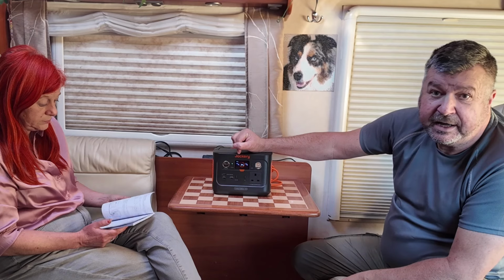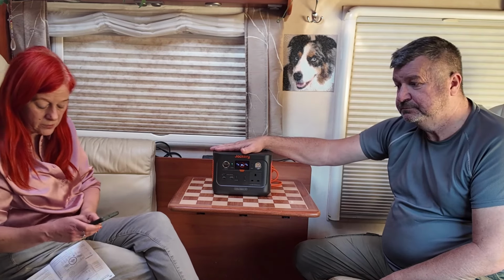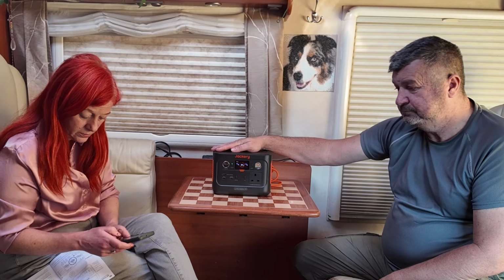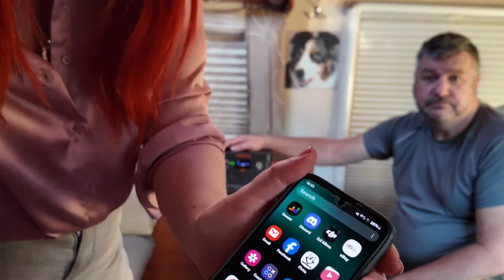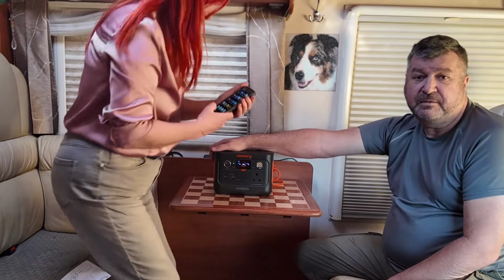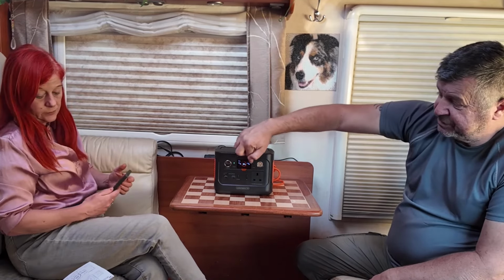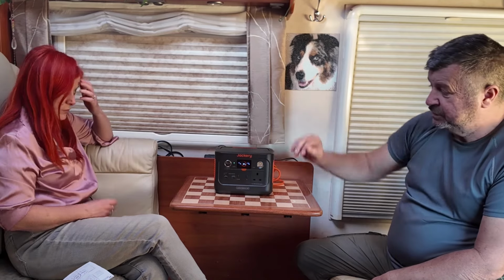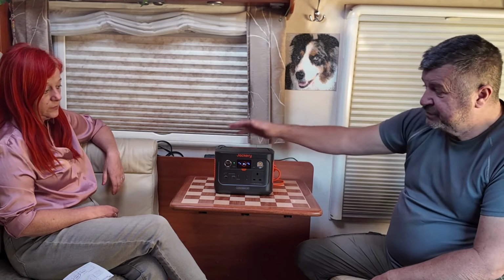It also has Wi-Fi and Bluetooth on the top of it. So on your mobile phone, you can download the Jackery app and you can pair to it via Bluetooth. I'll show you it. I've got it on my phone. I'll just bring it close to the camera. It's an orange one. Look. There it is. Bright orange Jackery app. I hope you can see that. The Jackery app will basically give the information of your battery, the power that it's on, etc. And all the information that you get on that display there, you'll get on your phone. So you can Bluetooth it quite easily. It'll just find it and pair with it. That's it.